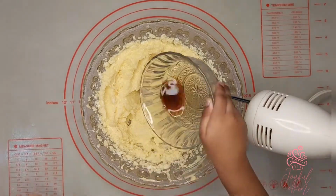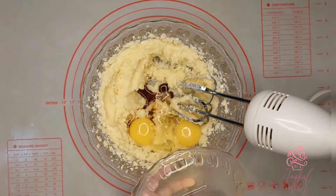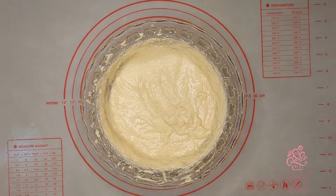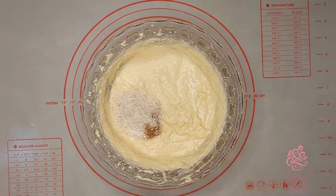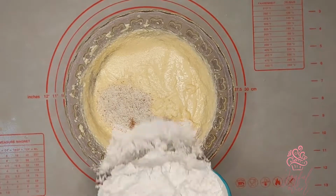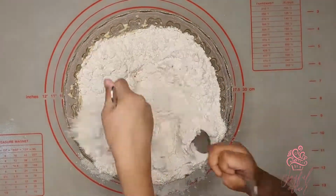Add 1 teaspoon of vanilla extract and 2 large eggs. Mix it together until it's nice and creamy. Next, we'll add 3/4 teaspoon of baking soda, half teaspoon of salt, 1 1/2 teaspoon of cinnamon, a pinch of nutmeg, and 4 tablespoons of almond meal. Next, add 1 3/4 cups of all-purpose flour.